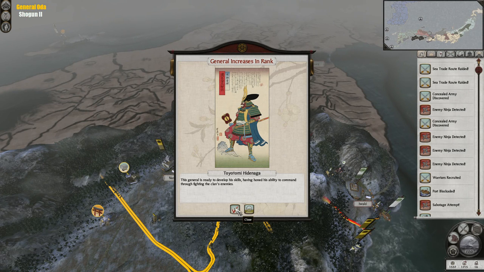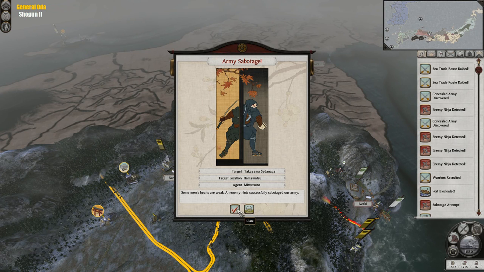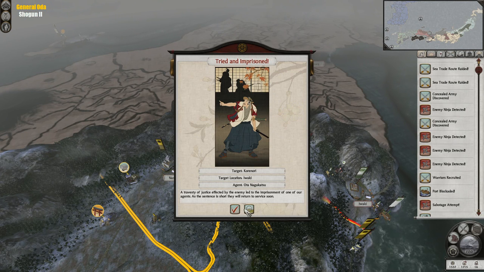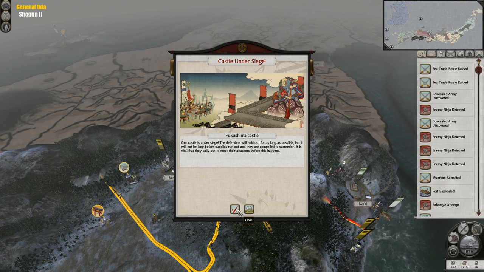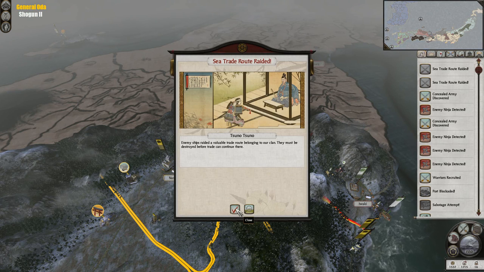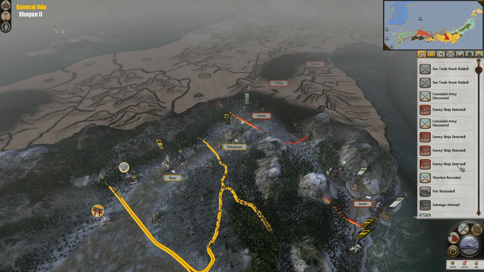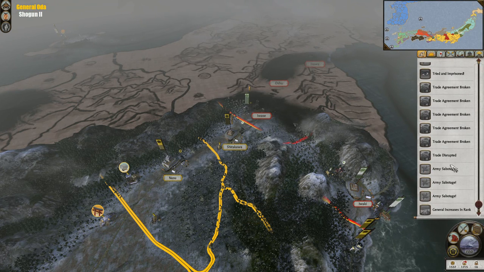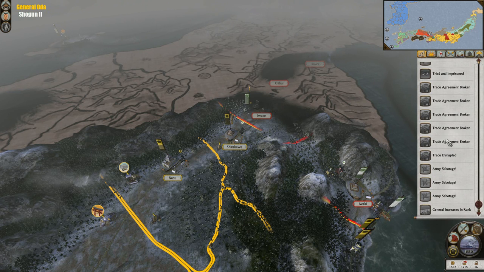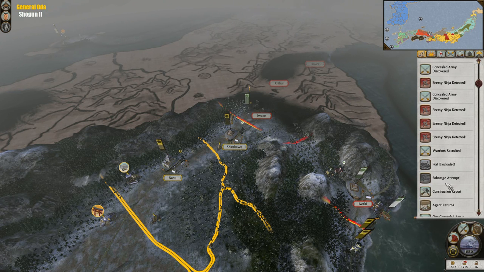Alright, so Toyotomi Hidenaga has leveled up. Some more, lots of army sabotage going on. Trade agreement has been broken with every freaking clan. And we lost another guy, class 1 to siege. Just bad things are happening this entire round. How do we lose all that trade? Look at this, trade agreement broken.